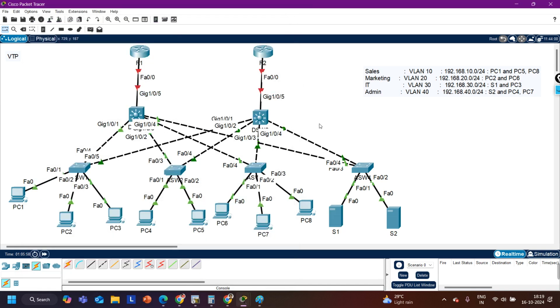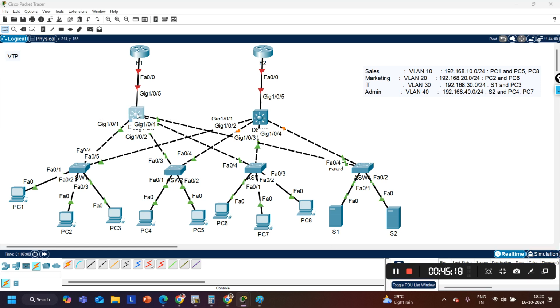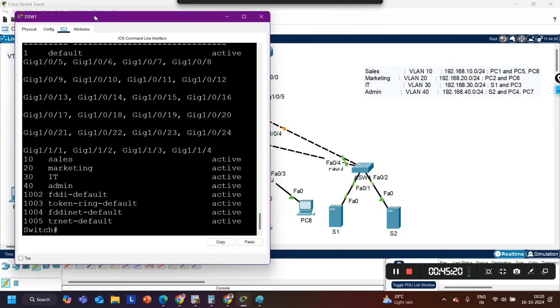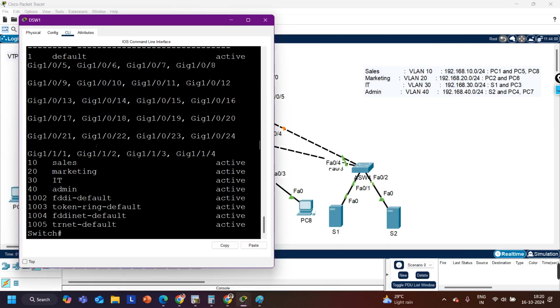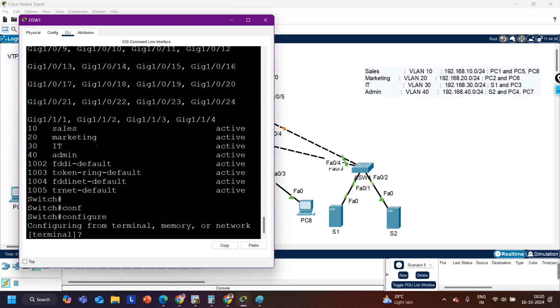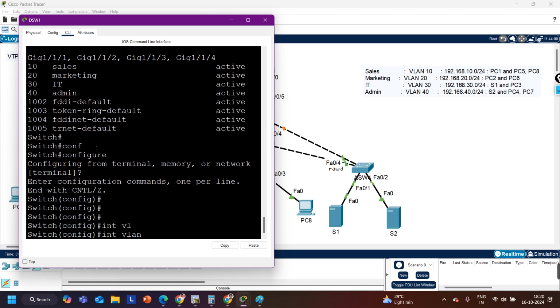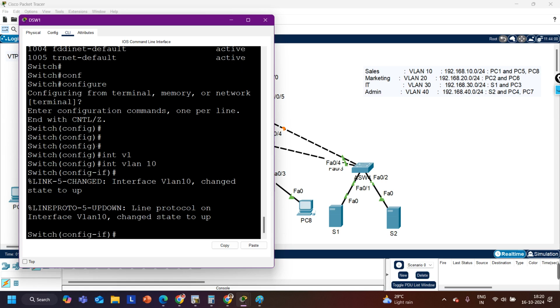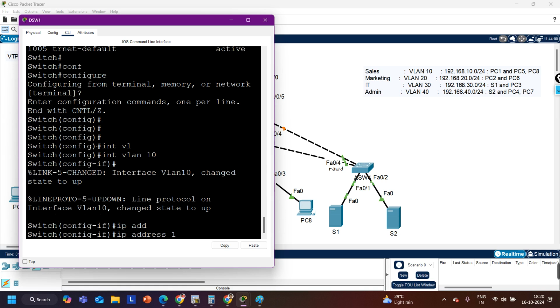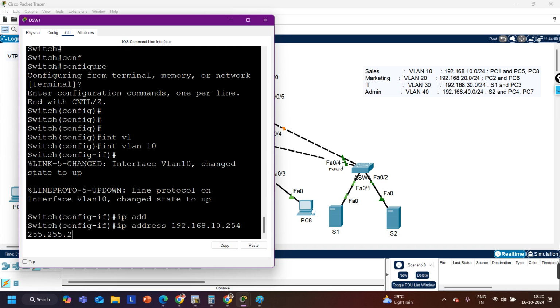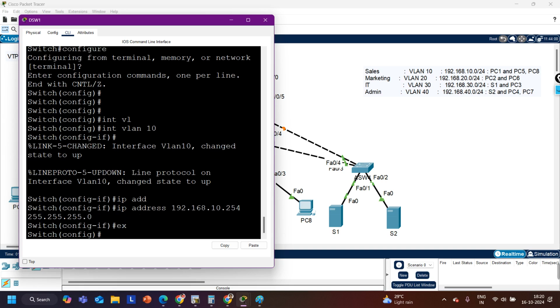Now we need to create SVI, right? SVI on distribution layer switches. For all the VLANs, I am going to create one virtual interface on these distribution layer switches. Let's access the switch and config t, interface VLAN 10. On VLAN 10 interface, I am going to configure the last IP address from the subnet, 192.168.10.254, 255.255.255.0.